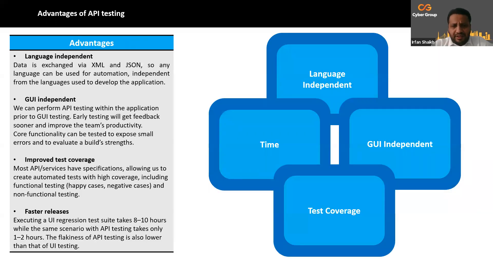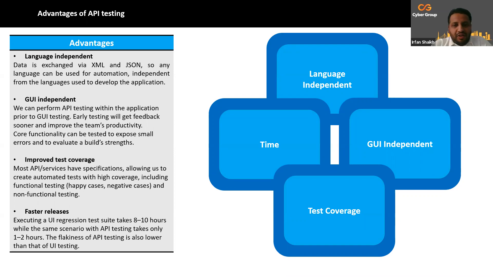There are a lot of advantages of API testing. First, it is language independent — your APIs or application can be written in any language, .NET, .NET Core, it doesn't matter. Your API testing scripts can be written in JSON or XML, which is much easier to write and interpret. You don't have to worry about your application's ecosystem. Second, it is GUI independent — like I said, you don't have to wait for the GUI. You start way too early once you have your business logic and database ready.